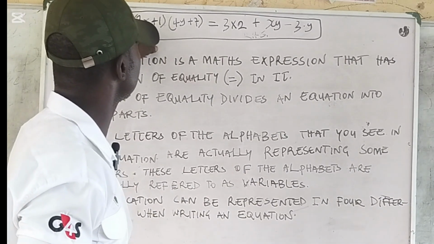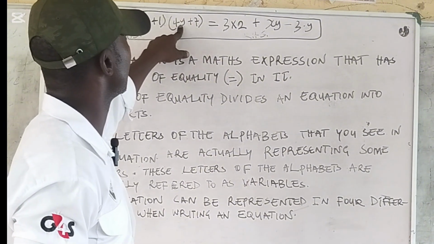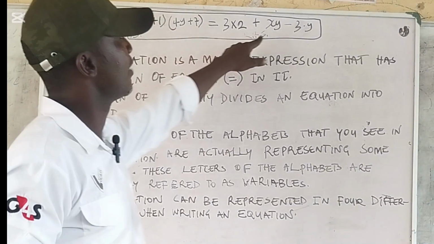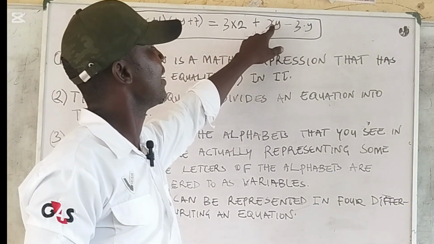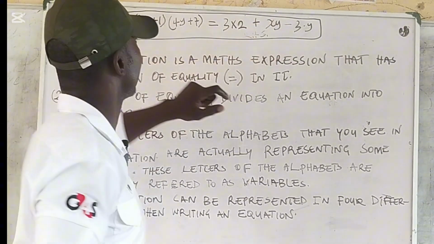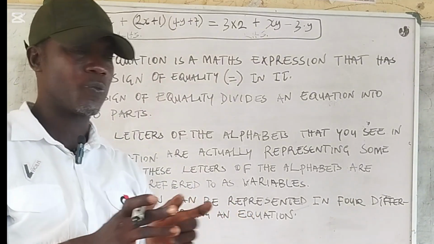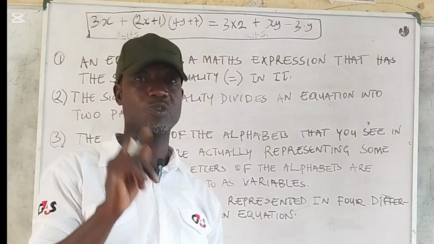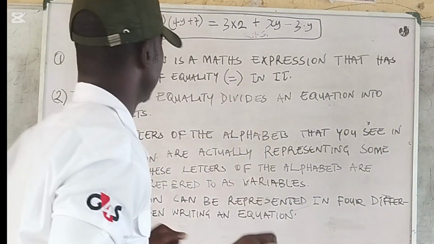If you come down here, we'll have 2x. It is 2 times x. You come here, we'll have 4y. It is 4 times y. If you come down here, we'll have xy. xy means x times y. So bringing the numbers together, bringing the multiplying terms together without anything demarcating them, just writing them together as if you're writing a note, is one of the ways that multiplication can be represented while writing an equation.